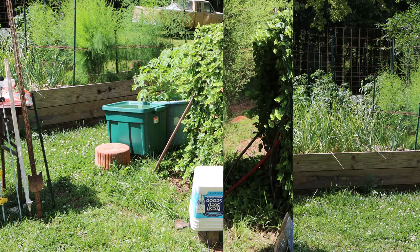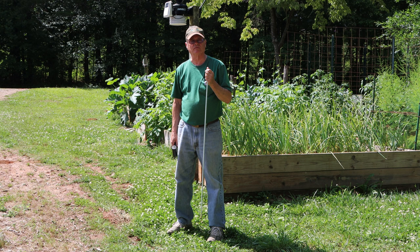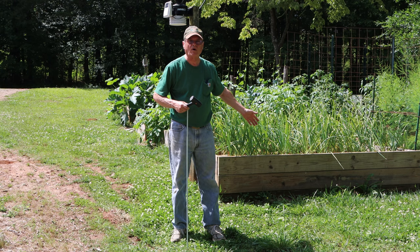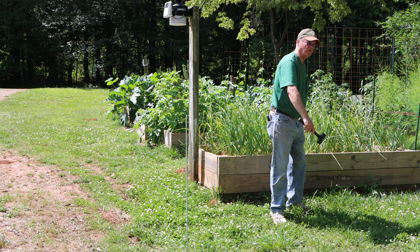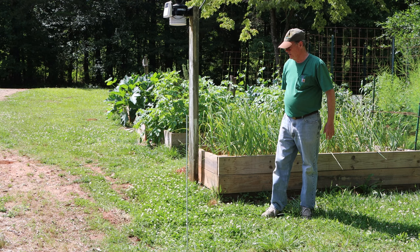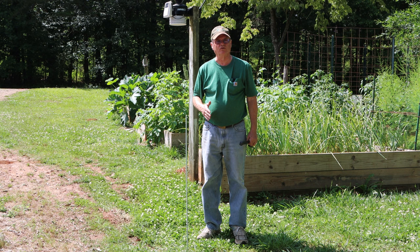Next I'm going to install my corner posts using these fiberglass rods. They're not good for corner posts on their own because you need to support them. When you install a corner post, think about how far your wire is going to be from your garden. I install mine where the wire will be right here but I've got room between the wire and my garden to work without bumping into it. I always turn the wire off when working in my garden, but I leave myself plenty of walkway just in case.